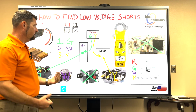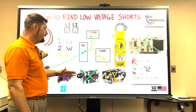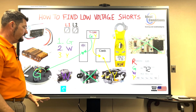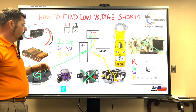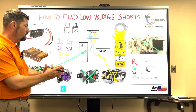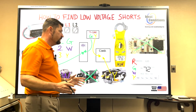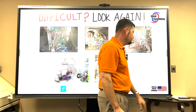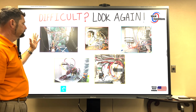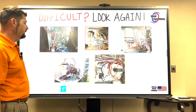And we're going to cover that on the next step, on how do I identify if it's relay or if it's wire. That's very easy. And so what we're going to do is we're not going to start unhooking a bunch of wires. So let's go back to that image. Why would you want to go unhook a bunch of wires? That's not a good idea.